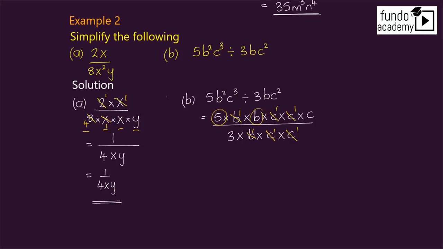5bc. And on the denominator we only have 3, so our solution will come out as 5bc divided by 3. So that's the answer to part B. But this could have been simply solved if we had been using the laws of indices. If you are dividing and you have the same base, according to the laws of indices, you subtract the powers. So we'll be dividing, starting with the numbers, 5 divided by 3. So this will give us 5 over 3.